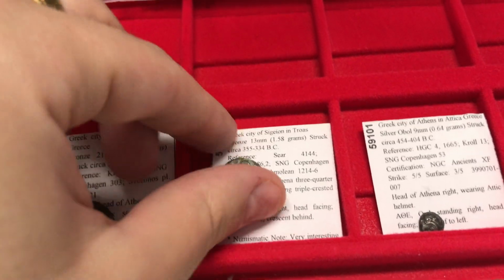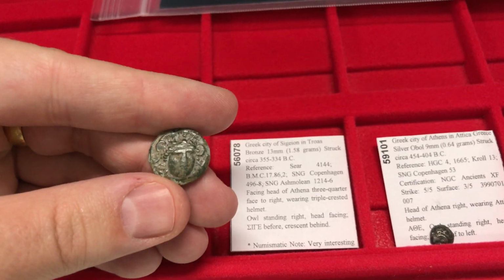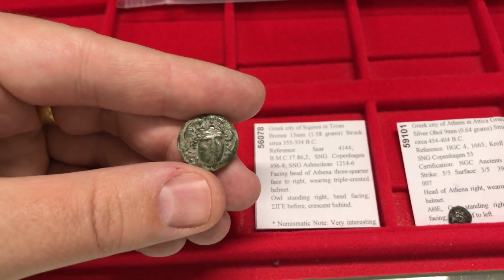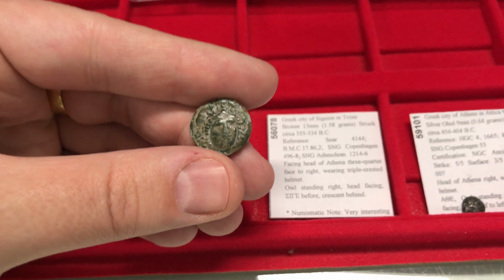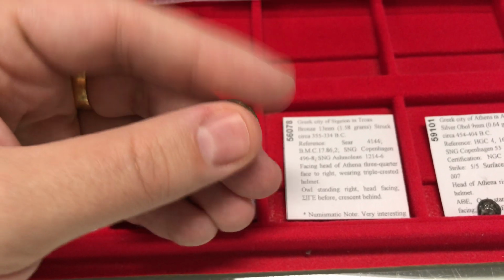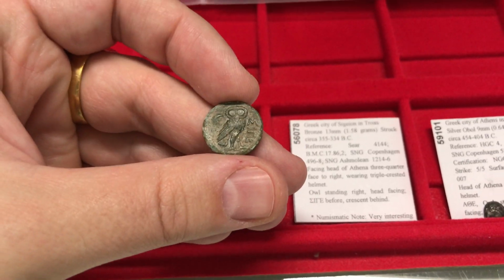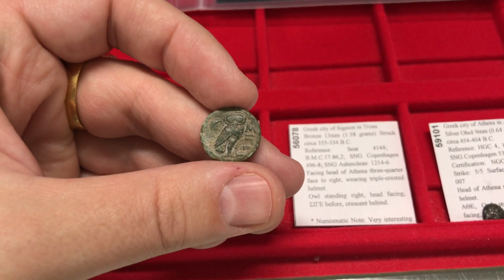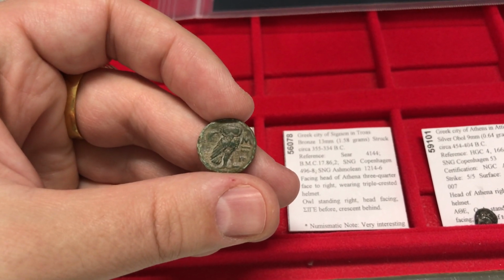This one is not from Athens, but this was a colony of Athens. Athens colonized different places and spread their culture all over the place. That is one of the reasons, for example, Alexander the Great is so important, because he spread the Greek culture all the way east as far as he went to northern India. So what we're going to notice about this coin is that it has a similar motif to the Athenian Owls. Why does it have it? Because it was a colony of Athens.